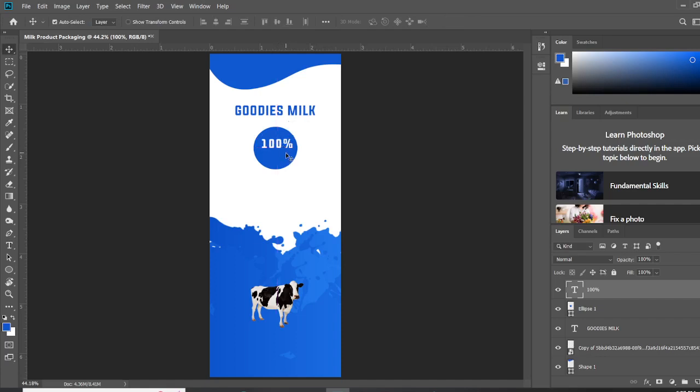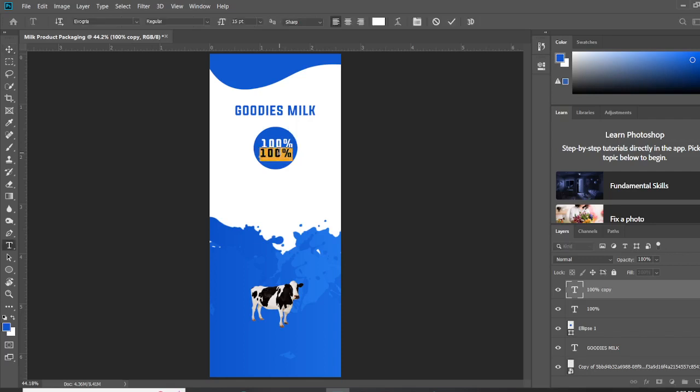Okay, the next thing I want to do now is to duplicate this 100%. By pressing Ctrl J to duplicate, then I will left click and drag it down. I'll double click on it to edit it. Then I'm gonna write 100% pure.